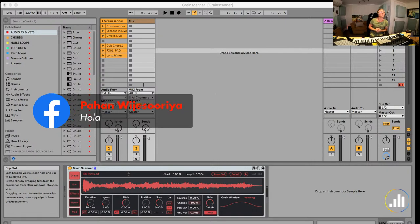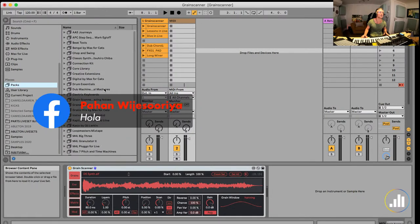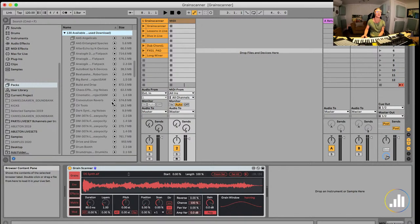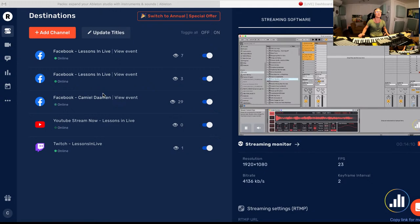So we're gonna talk about Grain Scanner, which is an amazing tool from Ableton. It's in the packs. I don't know if any of you are using the packs, but the packs are quite nice. Let me check. Here, if you go to the packs in places, I have a lot of packs installed, and there's way more. You can just install these in your system. They're in the cloud, and you can install them by going to your available packs. Once you click on the available packs, you see them, and you can download and install them. One of them is Grain Scanner, which I'll be introducing to you today. If you go to the website of Ableton, there are actually a lot of those units.